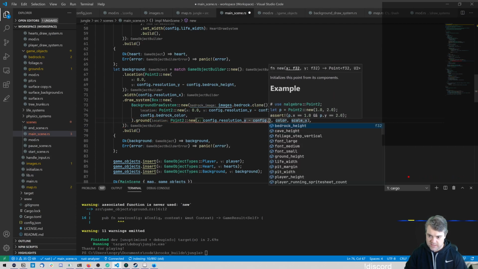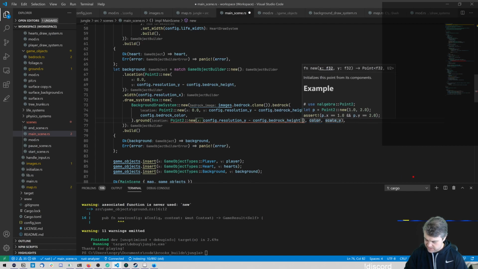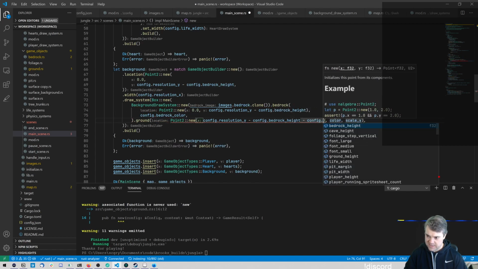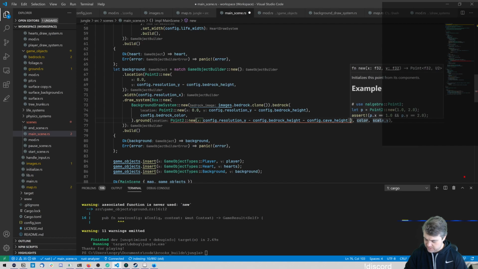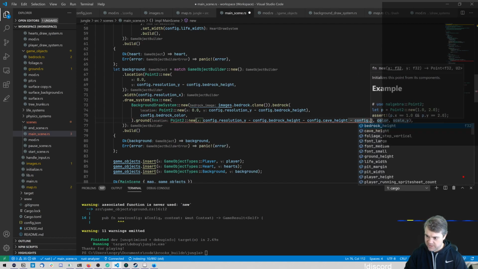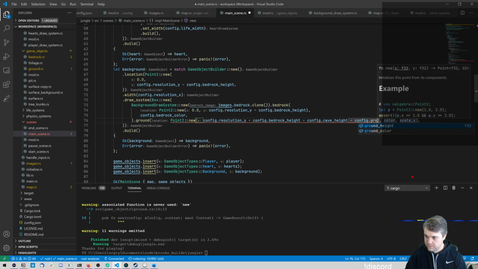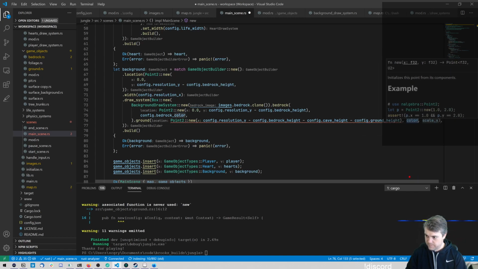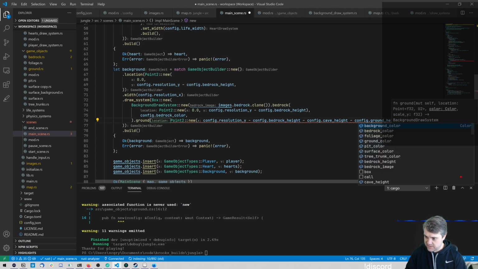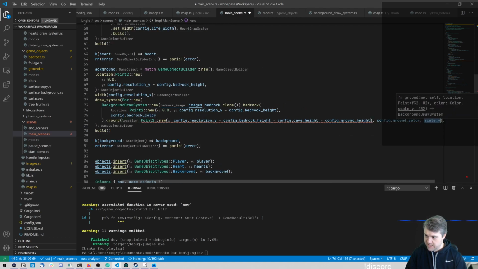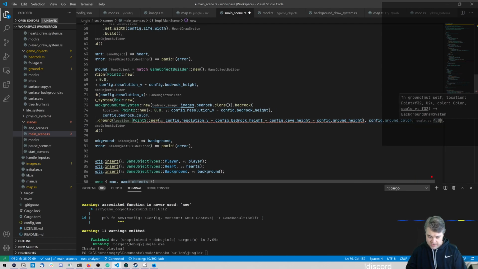So config.bedrock height minus config.cave height minus config.ground height. Our color, this is going to be config.ground color. And then our scale. So right now we don't really know what to put this. Let's put this as like 4.0 and just see what happens.